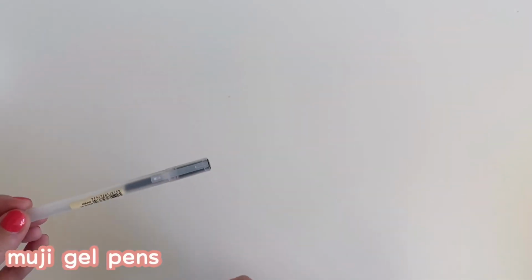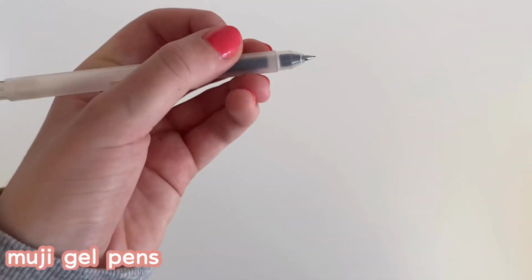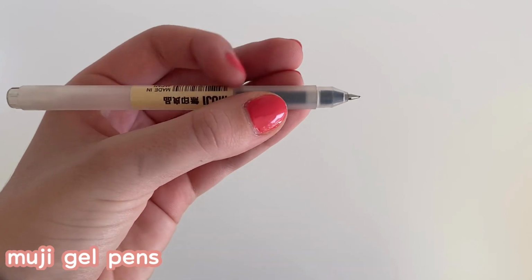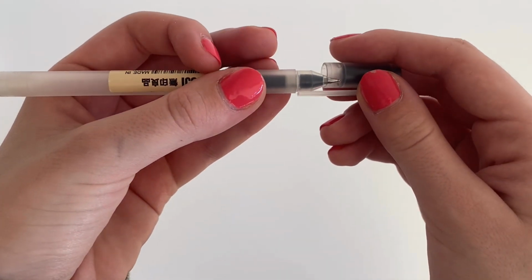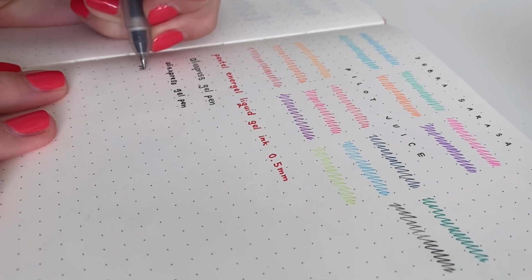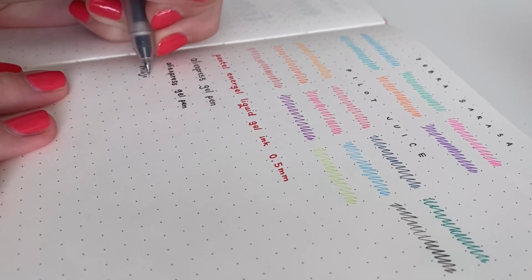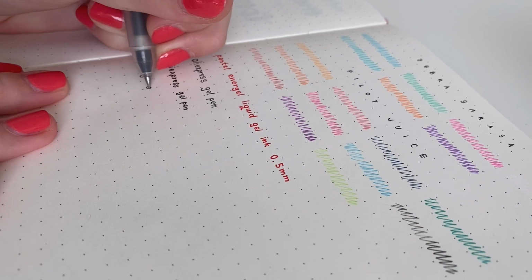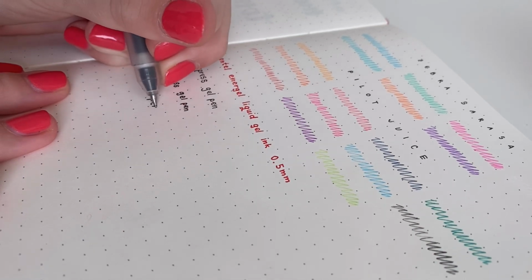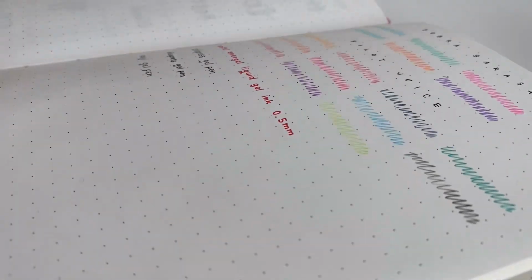And lastly, I just have the Muji gel pens. I decided to buy only 2 because I just wanted to see firstly what the hype is all about, and in my opinion they're not even that great. They're okay, they write quite smoothly, but they also skip sometimes, and when they cost $2, I think you're better off getting the Pentel energels or the Pilot Juice pens.